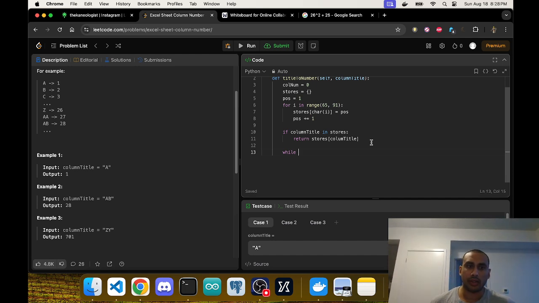And then we go while, because we want to keep shifting registers. So less than the length, so I'll call this register position is equal to 0.